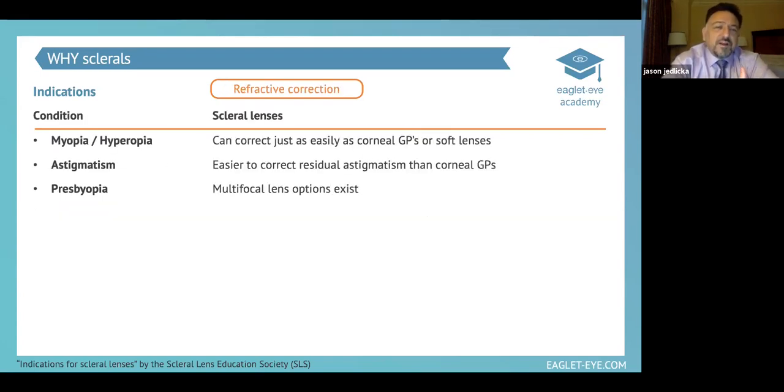And finally, refractive error. Is there any reason why some of these individuals can't wear scleral lenses? I have some patients who are high astigmats that had worn corneal GPs, bitorics, and became more intolerant of the comfort. I have patients who have high degrees of astigmatism that have issues with lens stability and rotation. And these folks can often benefit from and appreciate the stability of vision that they get with a scleral lens along with the comfort.